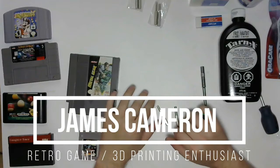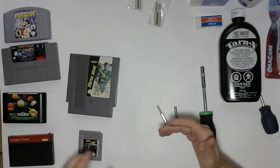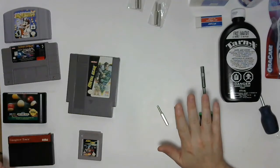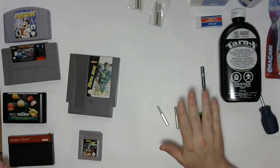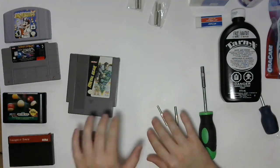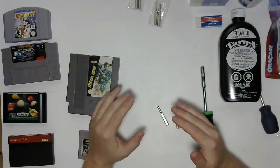Everybody, how you doing? I just got this group of used Nintendo, Super Nintendo, and Sega Genesis games, a little sampling, and I thought this was a good opportunity to go through my cleaning regime with you guys before I start using these. I think it's really important whenever you get used games like these to spend some time and clean them beforehand.